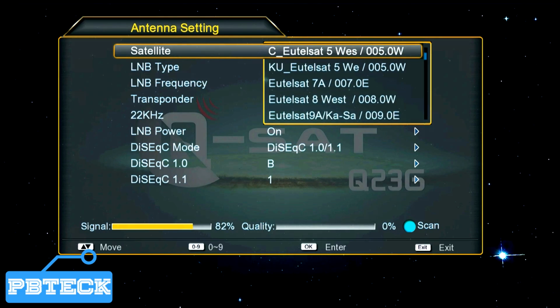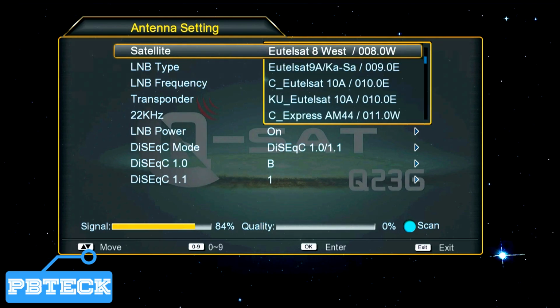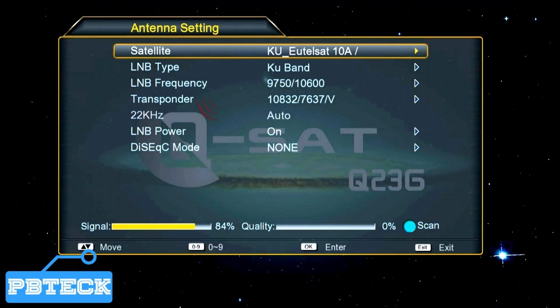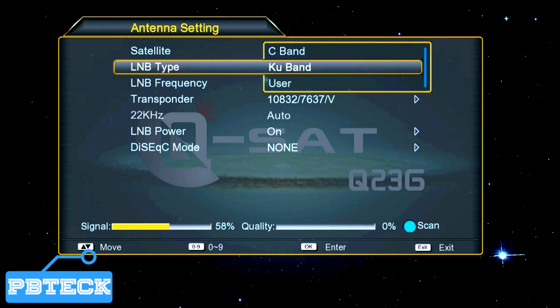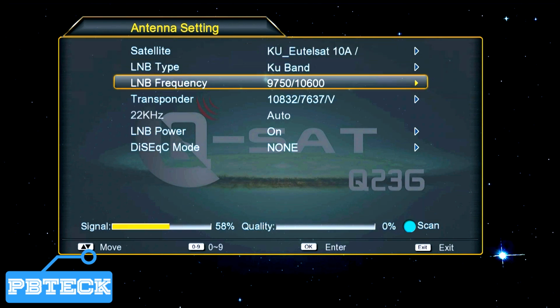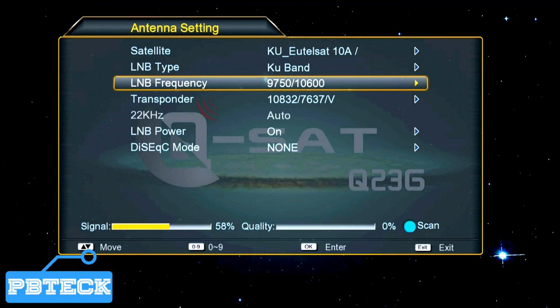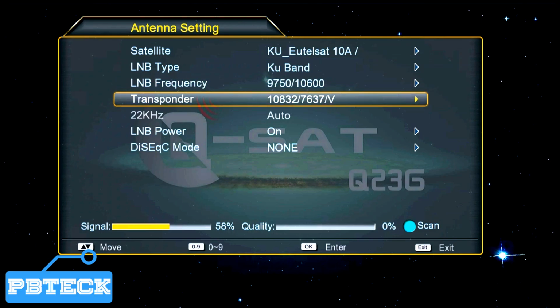So let's select this particular satellite, EutelSat 10A over here. You come to LNB type, make sure that it's a KU band, and for LNB frequency, select this particular universal option. And the transponder, that's the most important thing. You press OK on it.